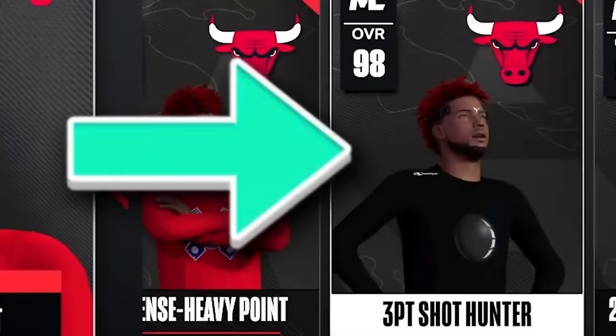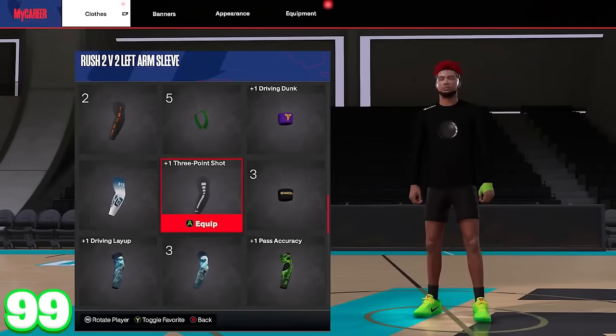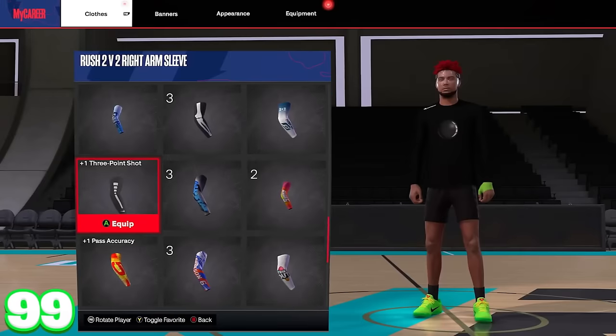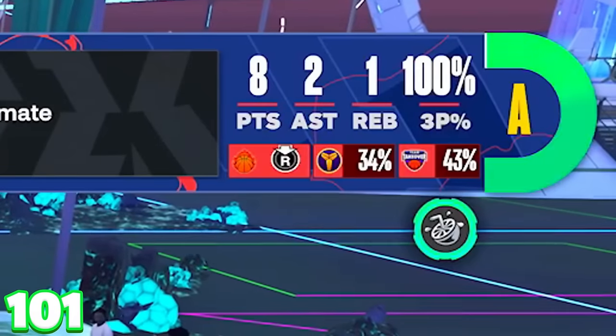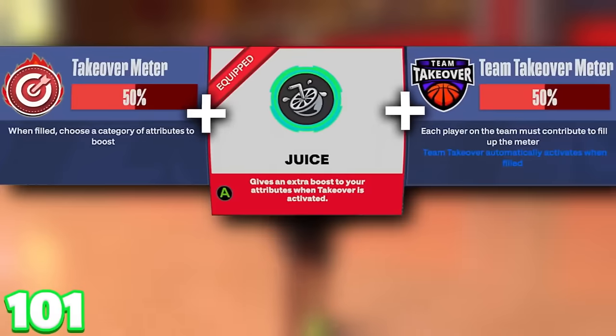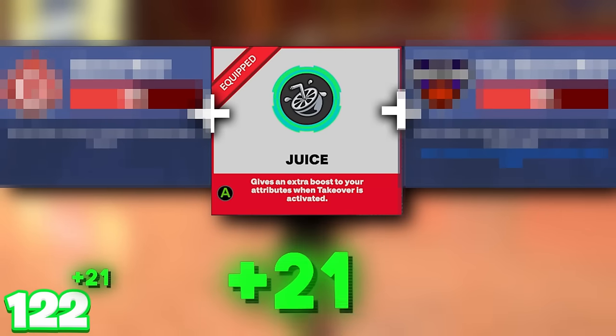First, I'm going to bring out my three-point shot hunter build, which already has a 99 three-point rating. Then, I'm going to equip a plus one left arm sleeve and a plus one right arm sleeve from the Super Bundle and the Pro Pass. I will also be using a combination of sharpshooting takeover, juice perk, and team takeover, which will take my three-point boost from a plus 7 to a plus 15 to a plus 21 altogether.